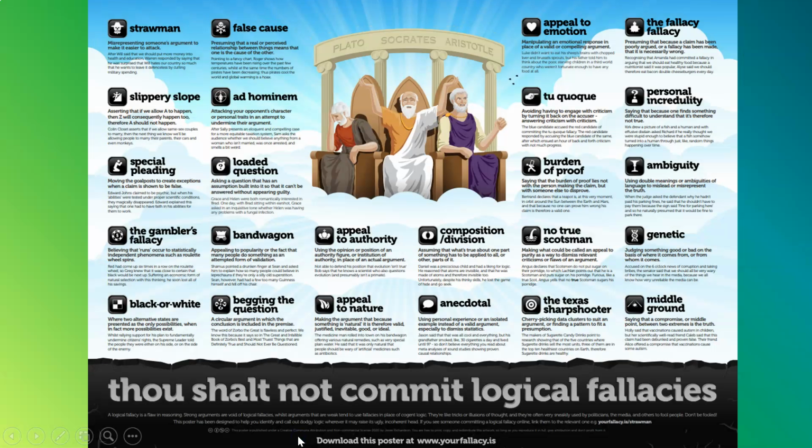Okay, I mentioned that there were dozens, if not hundreds, of these reasoning or logical fallacies. At the bottom of the slide, you can see this website, yourfallacy.is. And if you go there, they've got this interactive site where you can click on it. They can explain what that fallacy is. It's very interesting to go through, so I encourage you to go out and take a look at it.